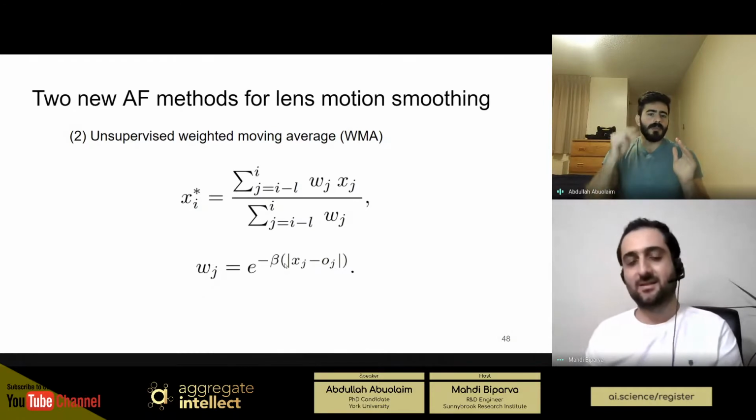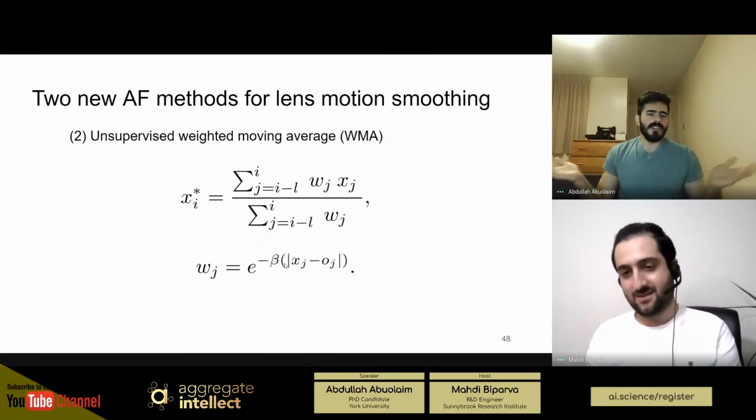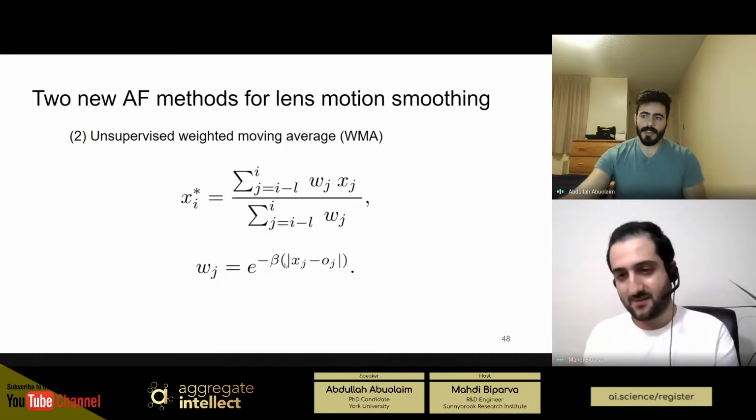If your optimal just appears for one frame, then there's no point in going there, right? It's far away. So what's the point if I go there and then my optimal changes? So this is a simple method, and we can control how fast or eager it is, as you mentioned, with this parameter beta here.